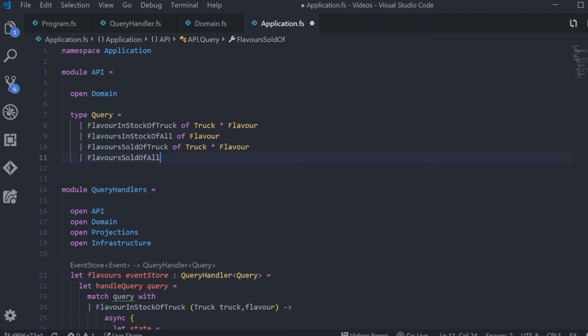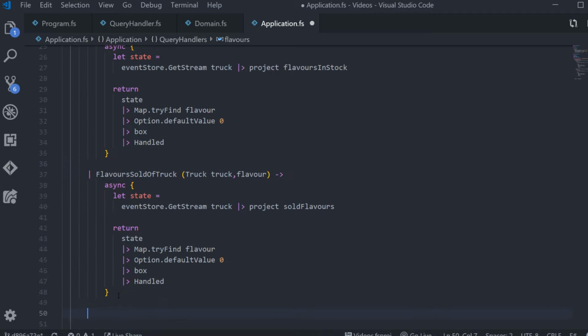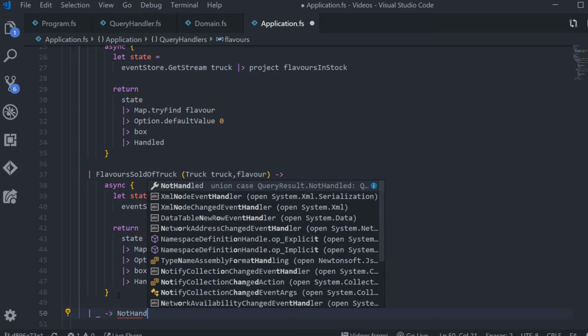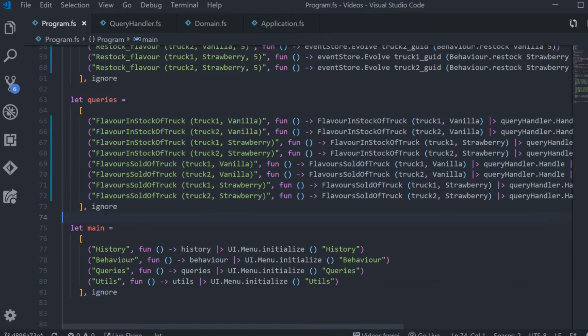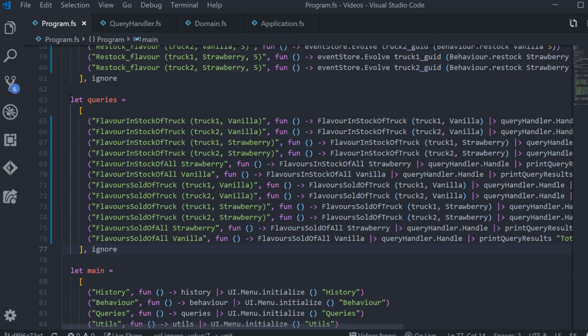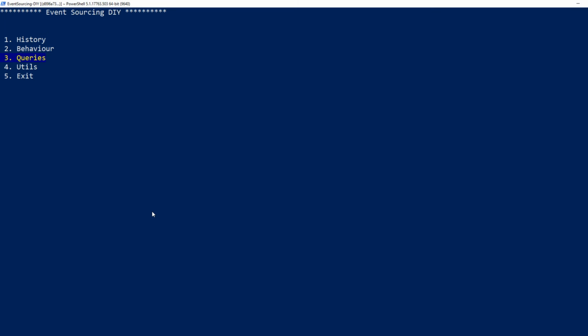So it would be much, much nicer if we had a way to store a state in our system that we could just ask for a specific value. And this is exactly where read models come into play. But for now, we just call it a day and tell the query handler that all except the already implemented queries cannot be handled by it. And we can check the results when we add those queries to our application, send one of those queries to the system, and see that the result is not handled.